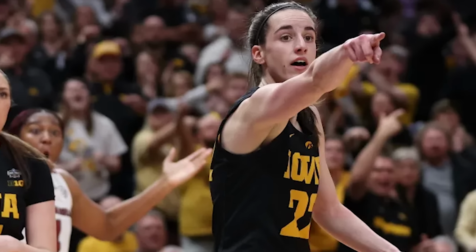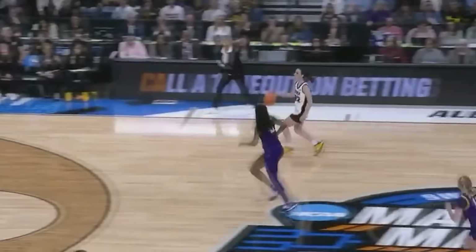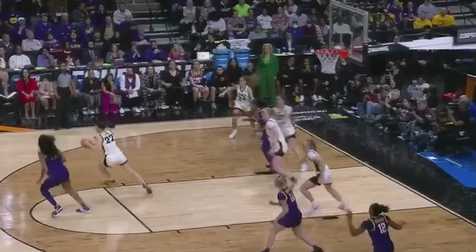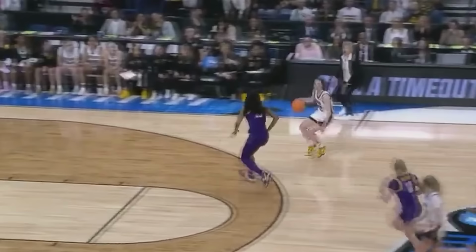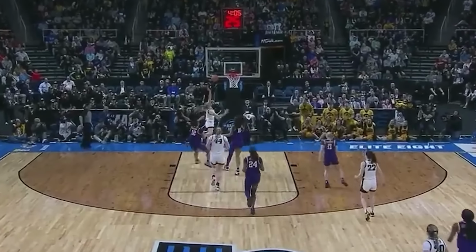But Caitlin wasn't just making shots, she was locked in defensively. She made a good read here to intercept the pass, and in a foot race here with Angel Reese, she has 2 options. She can either settle for a pull-up 3, or she can attack the player who's been blocking everyone's shots all night. Right here, Clark's basketball IQ was on full display. She slows down at the 3-point line as if she's gonna pull up, forcing Reese to step up out of the paint and cover her on the perimeter, which opens up the lane for her teammates to get out, receive the pass and score easily.